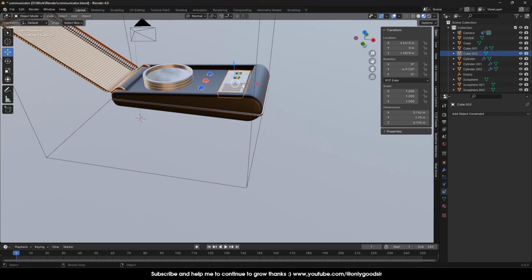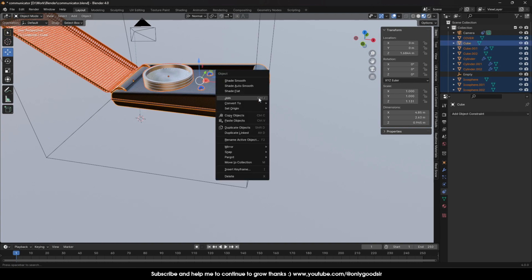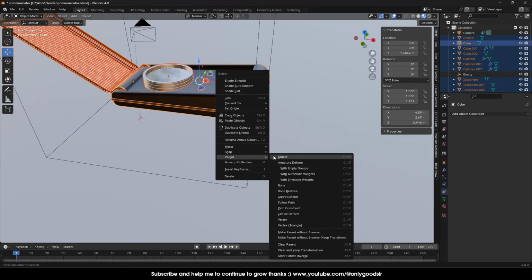And what we can actually do is let's just parent everything together, just not actually everything. This, and this, and this. Parent object.